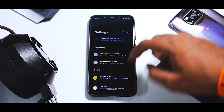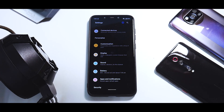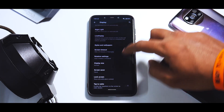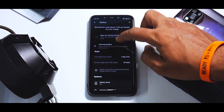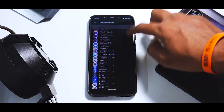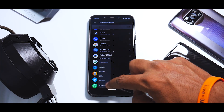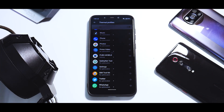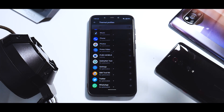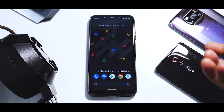There are a ton of options in Settings where you can customize your phone - all the usual Android 11 goodies. One important option is thermal profiles: for example, for PUBG Mobile you can set it to Performance, or set it to Gaming to get a gaming mode icon. Unfortunately the option to click through to the full gaming mode is missing. Features like portrait light are working out of the box, and there is a new UI for the package installer when you install an APK.